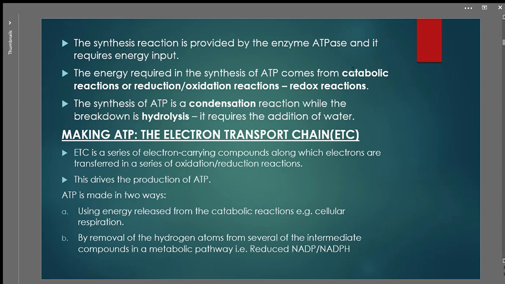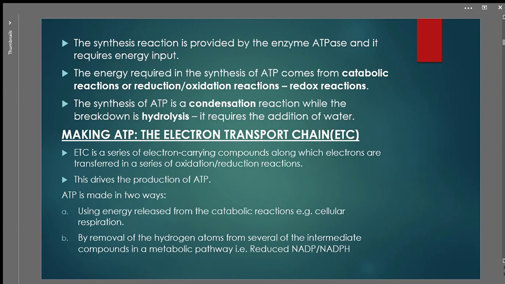Now, what are catabolic reactions? From our AS Unit 1, we said that it is actually the cut or the breakdown. The word kata refers to breakdown. So when we talk about catabolic reactions, they involve the breakdown of bonds. Now, the opposite of catabolic is anabolic, which deals with synthesis.